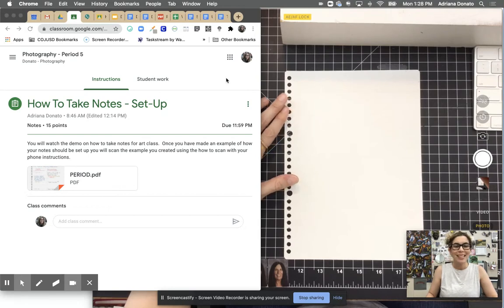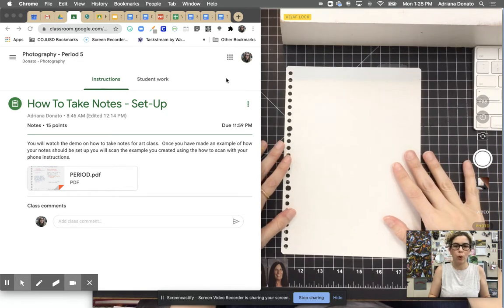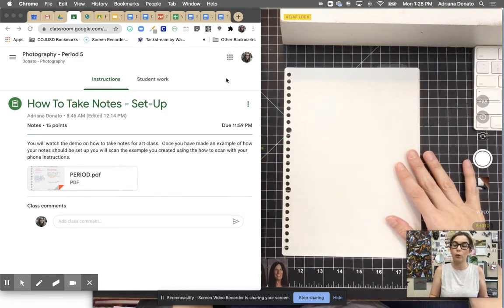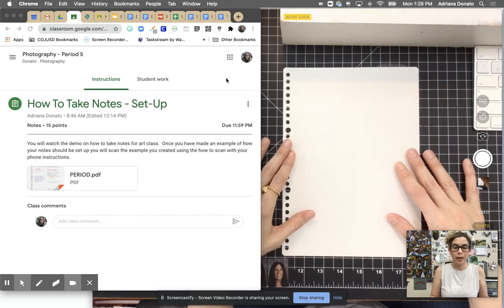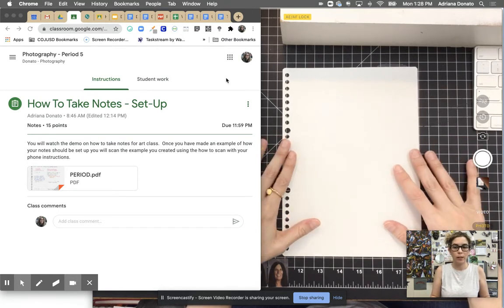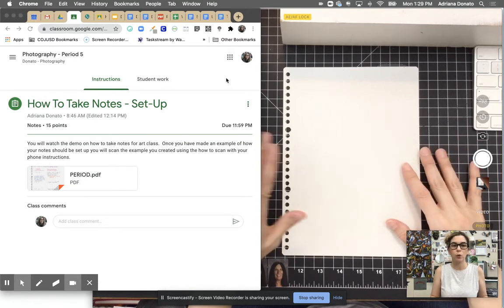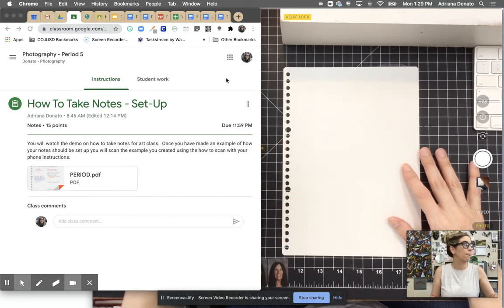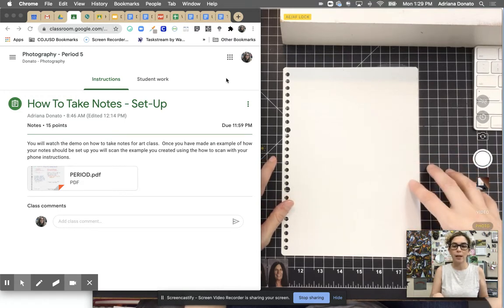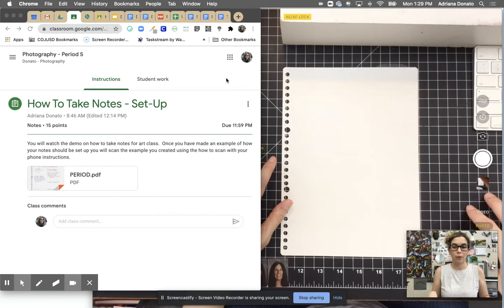Hi kids! Today I am going to be showing you how you will set up your notes for the videos that you will be taking, or the notes that you'll be taking of the videos that will be uploaded on Wednesday. So when you get the videos on Wednesday, you will notice that the directions for the week at a glance will tell you which videos need to be completed when. One video will usually need to be completed before you come to class on Monday and Tuesday. The second video will need to be completed Wednesday before you come to class on Thursday and Friday.